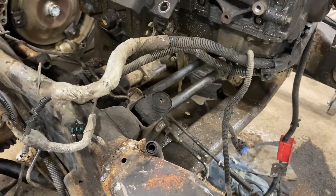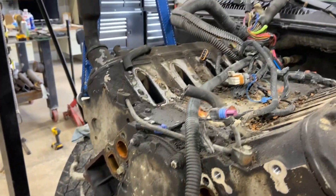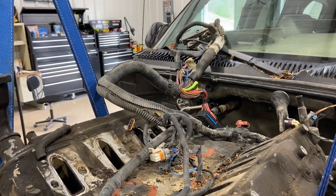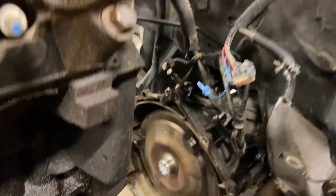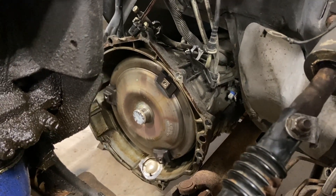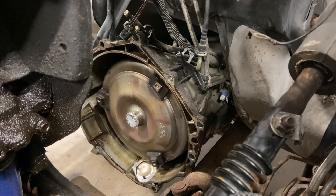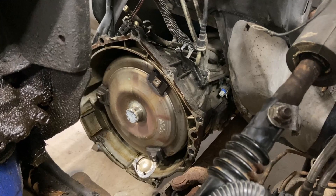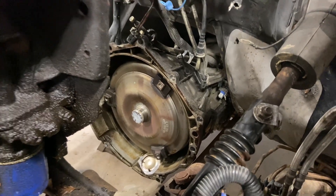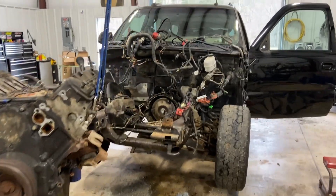If you're not trying to preserve the wiring harness just cut it and go, but we're trying to save the wiring harness — you can see the rest of it laid up on the windshield out of the way. You also have the wiring harness going back to the transmission. Now that the transmission's dropped down and given us a little more room, we'll get under there and disconnect that more easily.